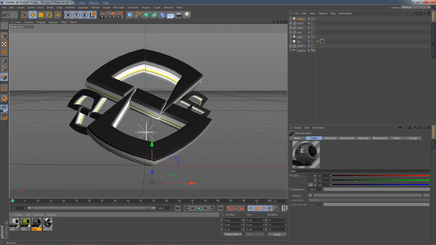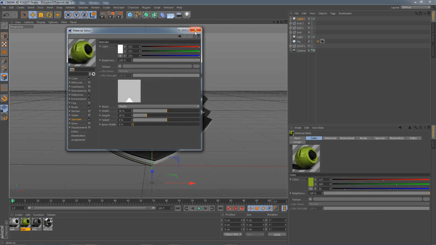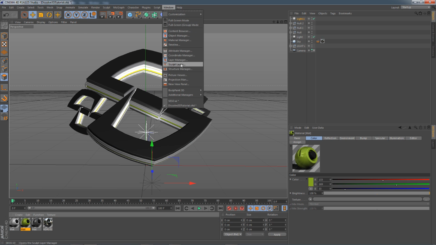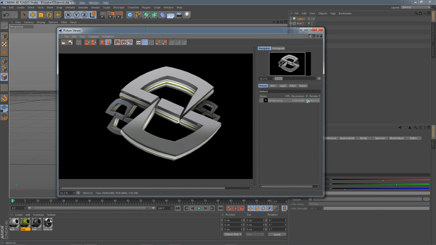So I did that for almost everything here. Nothing really crazy at all. So the materials really did come out really nicely. If I just go to picture viewer, I can show you guys, less than 2.5 minutes, and they look really, really clean. So we can just take this into Photoshop now, make it look all cool.